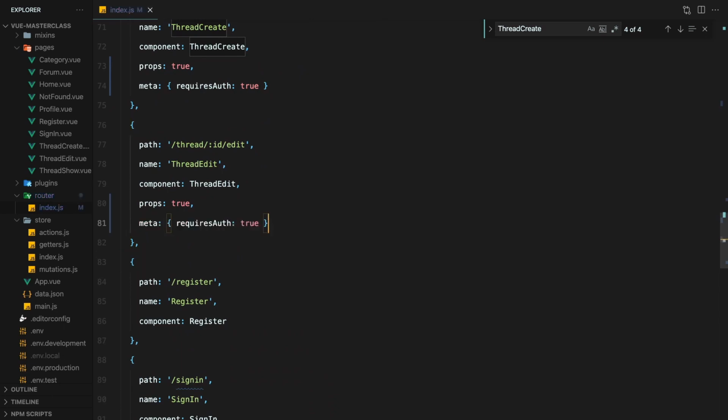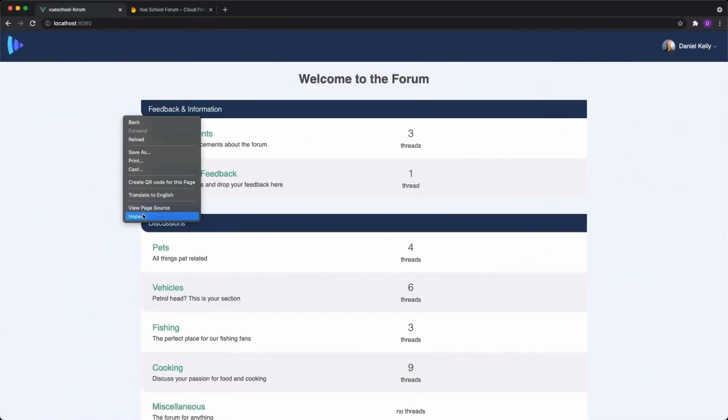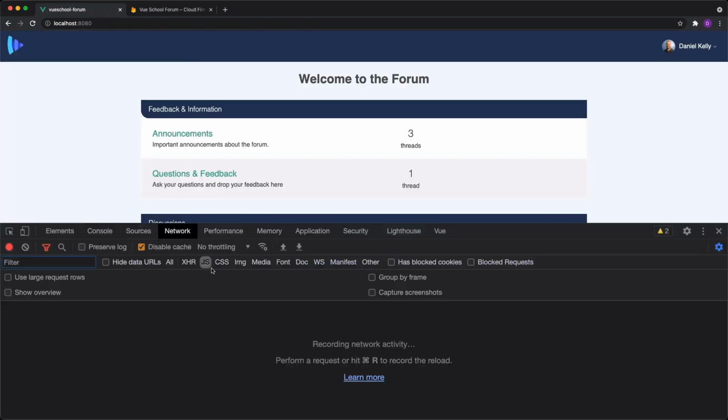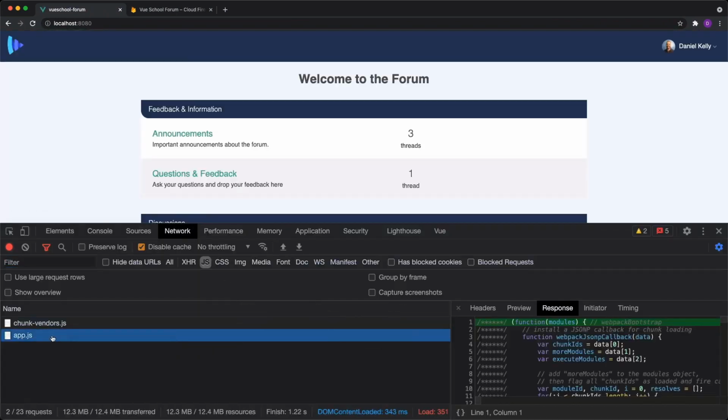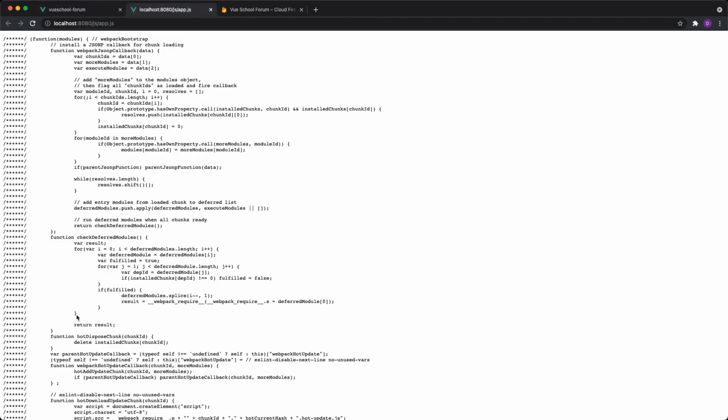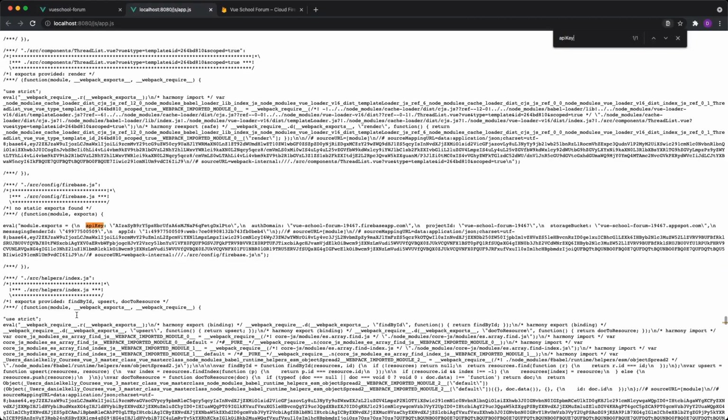While this prevents guests from accessing the thread create and thread edit pages, it's all client side. There is nothing really stopping the request from being made directly to the Firestore database for creating or editing a thread. For example, if you open up the app JavaScript bundle and look through it, you can find the Firestore API key, the auth domain, and everything else you need to make requests directly to our Firestore instance.